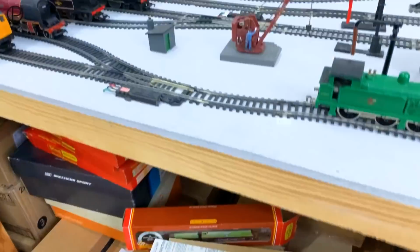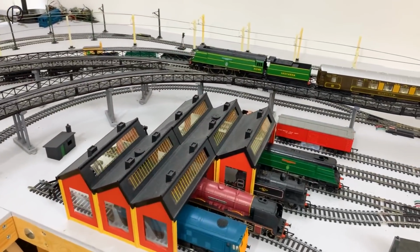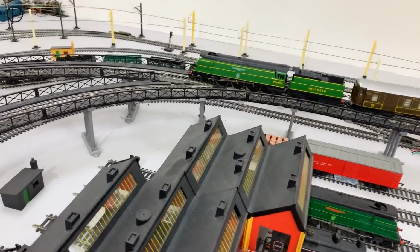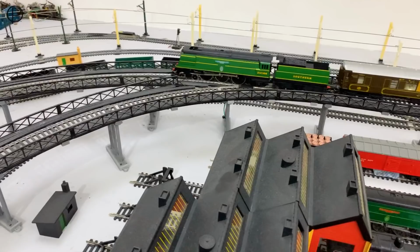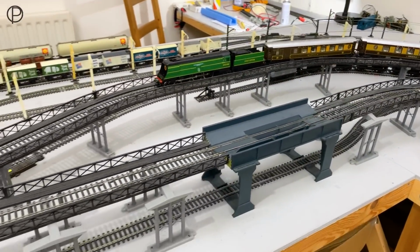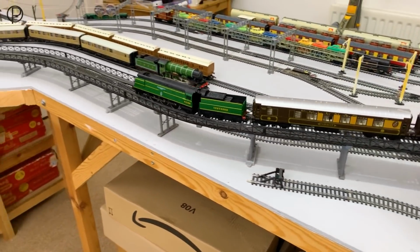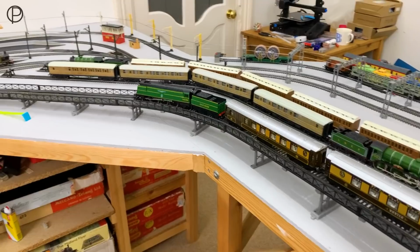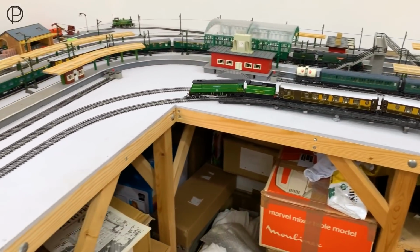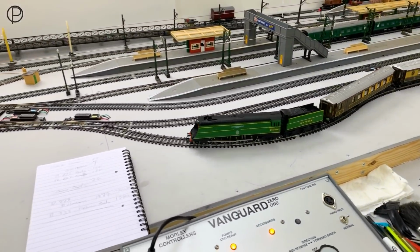So let's watch her come down the elevated section now. Let's get her underway. So we should have quite a nice controlled descent here. She does have those very, very shiny wheels, so she is losing some of the effect of the magnet adhesion that way.